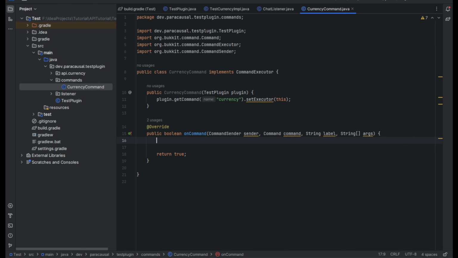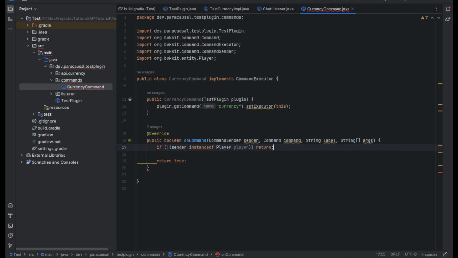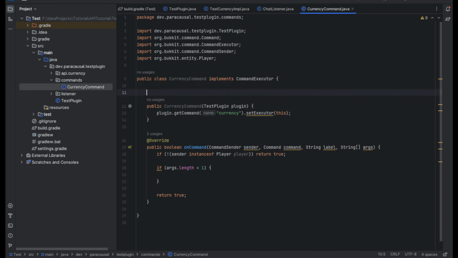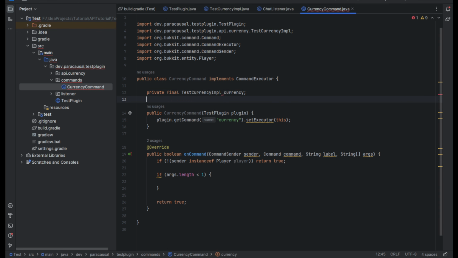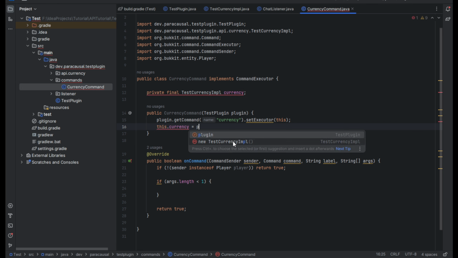So we're gonna do if sender player, because I don't feel like doing a console variant of the command for this tutorial because it's not really necessary. You guys should know how to do commands already. So if args length less than 1, we're gonna do private final test currency implementation and currency is dot currency equals plugin dot currency.